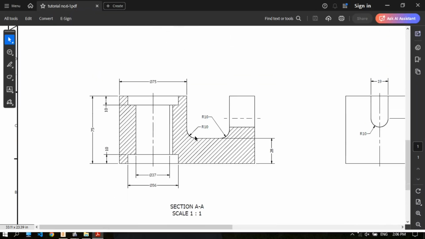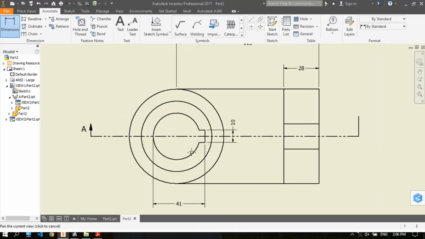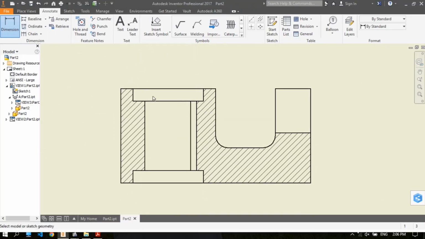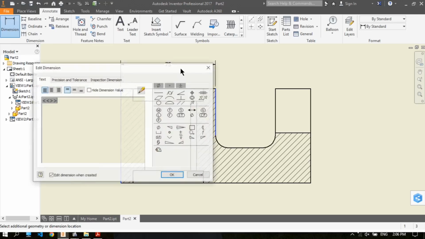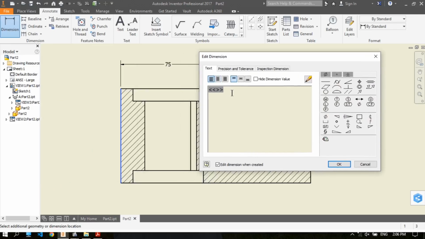Now let's go down. This is diameter 75 there. So we click to move the pen here, and then that one to that one is 75. So you use the edit dimension. Now your cursor is there. I will choose that one to the hole.